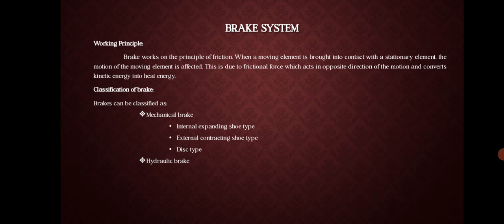So first let's see the working principle of the brake system. It works on the principle of friction. When a moving element is brought into contact with a stationary element, the motion of the moving element is affected. This is due to frictional force, which acts in the opposite direction of the motion and converts kinetic energy into heat energy. Classification of brakes. Brakes can be classified as mechanical brakes and hydraulic brakes.